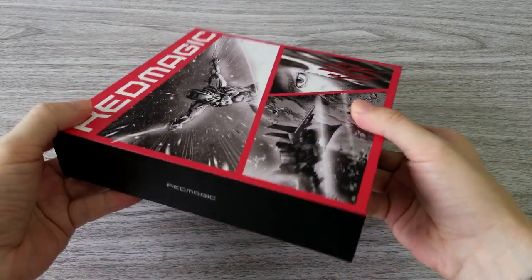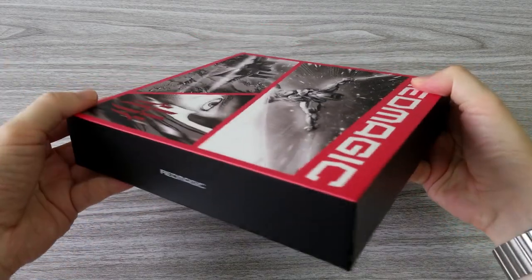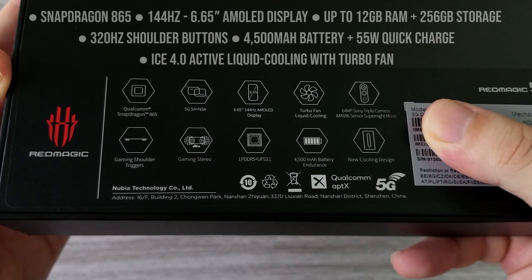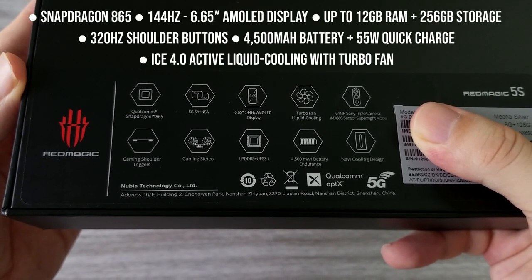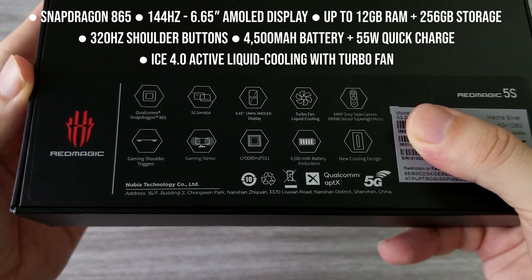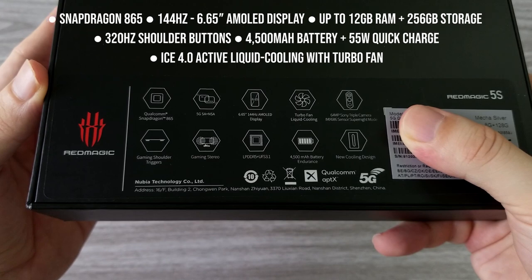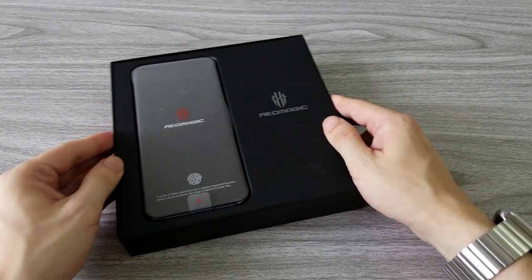The specs of this phone are really impressive, but even more impressive are some of its cooling innovations. The phone comes with the 5G ready Snapdragon 865, 6.65-inch 144Hz AMOLED display, 320Hz shoulder buttons, 4500mAh battery with fast charging. We also have active liquid cooling and a real fan inside the phone.